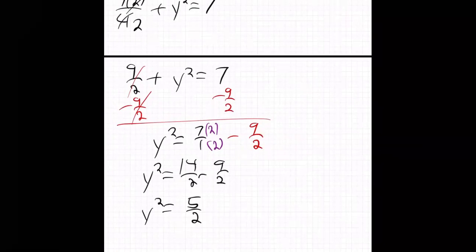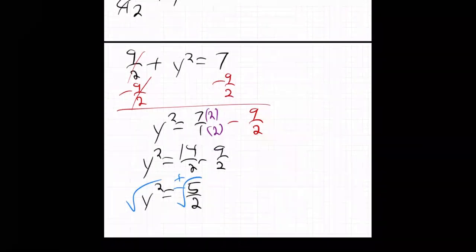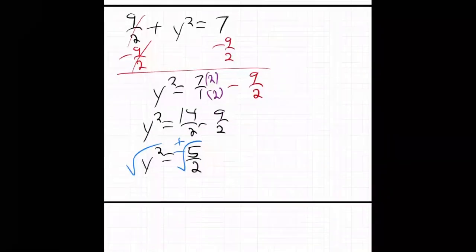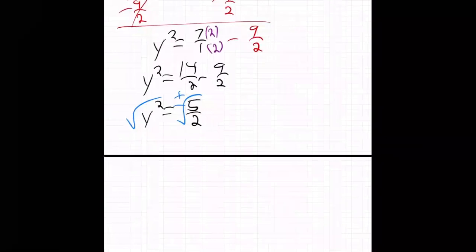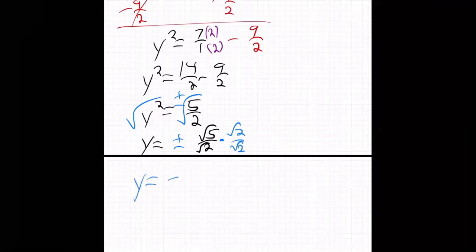And now, roof on the house, up and down the ladder. So y is plus or minus square root of 5 over 2. We don't want to leave the square root of 5 over square root of 2, because the square root is over the whole fraction. So it's over both the top and the bottom. We don't like to leave roots on the bottom, so we multiply top and bottom by root 2. So y is plus or minus root 10 over 2.